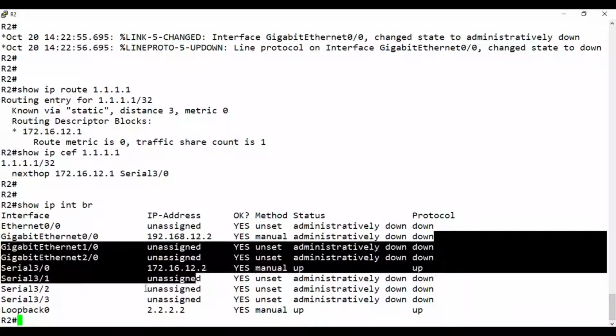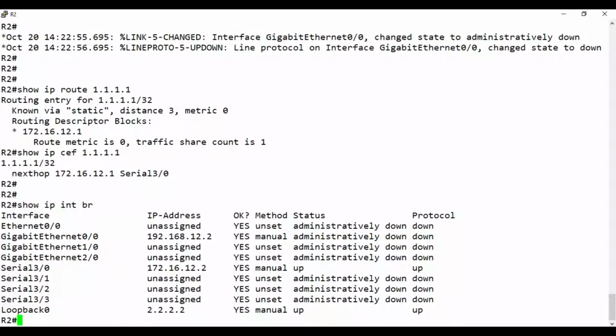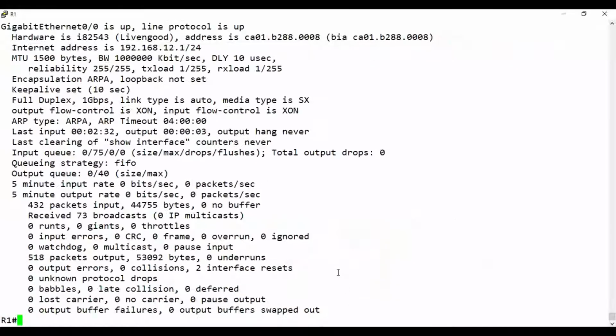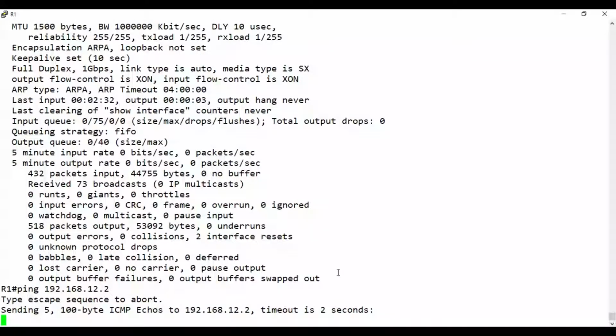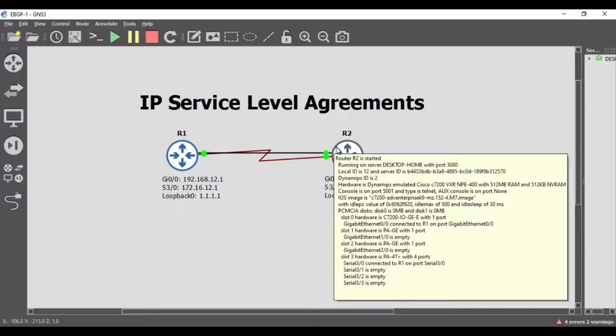This interface is shut down. So right now, 1 is trying to route traffic to a next hop he does not have reachability to. See, if we do a ping to router 2's IP, it's failing. So essentially, when router 1 sends traffic to router 2's loopback out the gig link, he's just sending it straight into a black hole. It's not going to go anywhere because 2's interface is shut down.